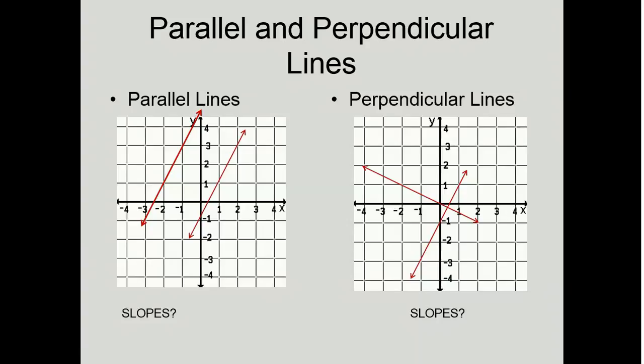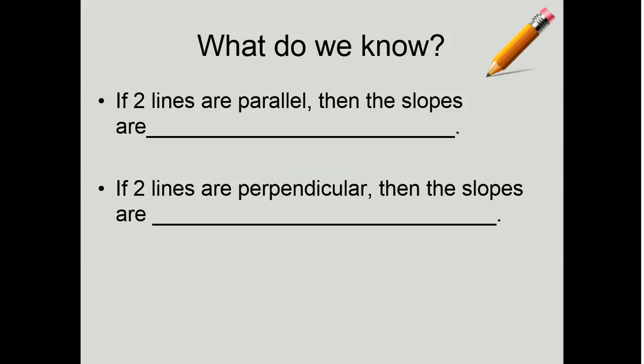So what about parallel lines? What do we know about their slopes? What do we know about perpendicular lines? They actually are really easy to figure out. If you have two lines that are parallel, then the slopes are the exact same. So if I have one slope of a half, the other slope has to be a half if they want to be parallel, which makes sense, right? If they're going at the same constant rate of change, they have to be the same. Otherwise, you would start crossing over.